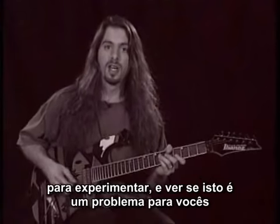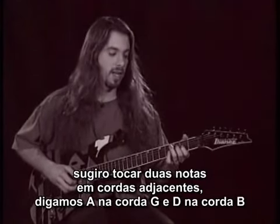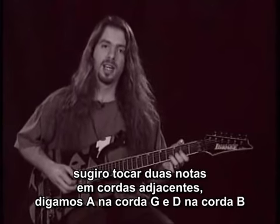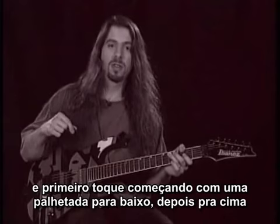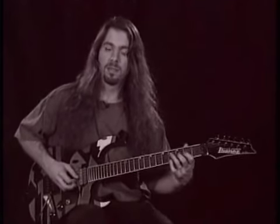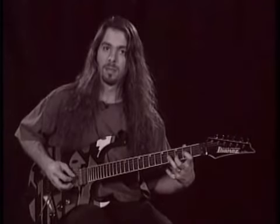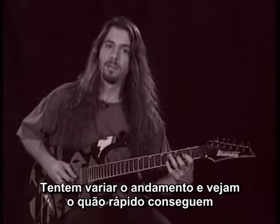To experiment and see if this is a problem for you, I suggest playing two notes on adjacent strings, let's say A on the G string and D on the B string, and first try picking them starting with a downstroke and then with an upstroke, and let's see how that feels. Try it at various tempos, see how fast you can get it.